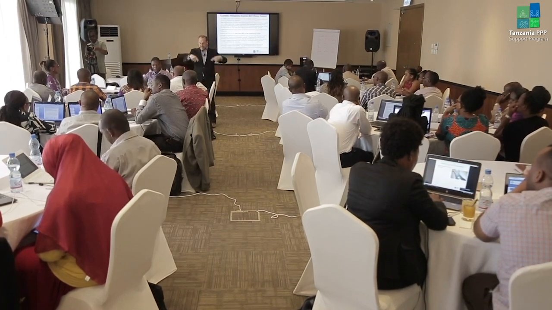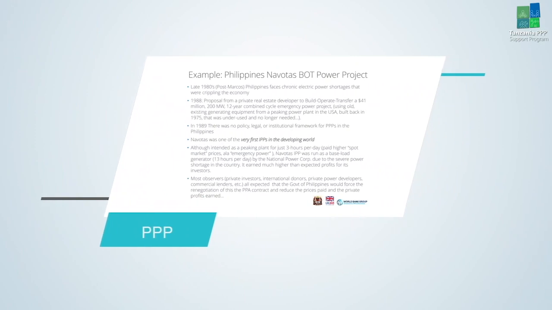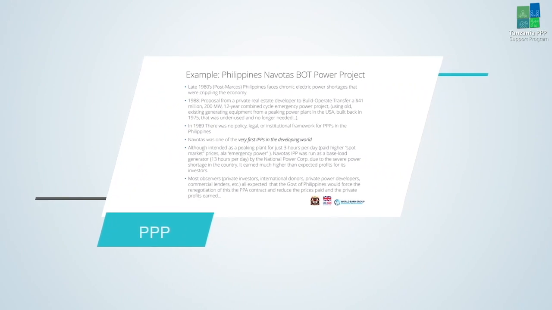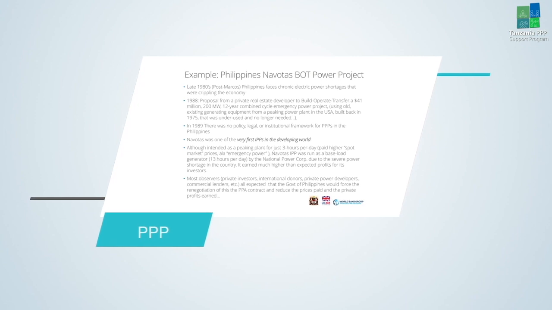How do you attract investors to come and say, we need much more investment? In fact, they needed billions and billions of dollars, not just a couple hundred million, but billions of dollars over many years to finally address this power crisis. How do you attract investors to do that? Through advertising or tender. Well, you can advertise, you can say we're a great place to do business, but what do investors really want to see?